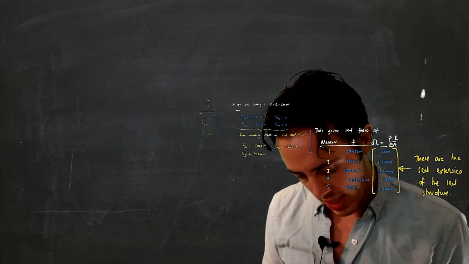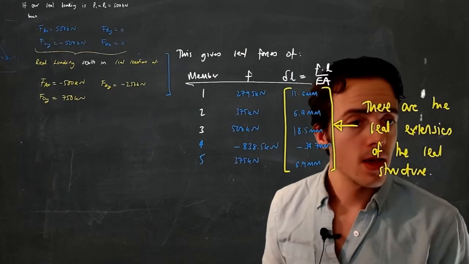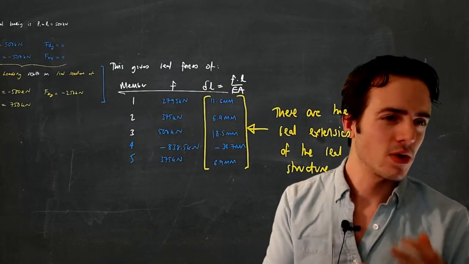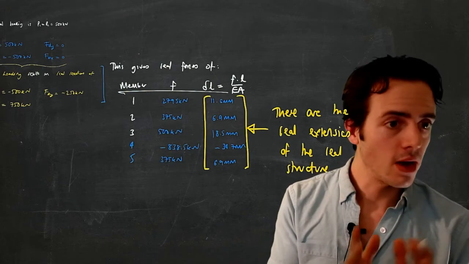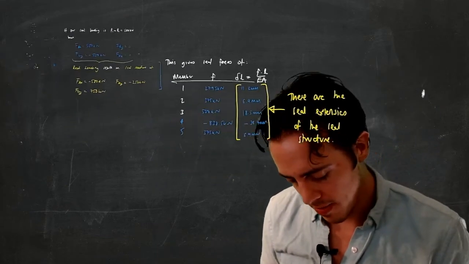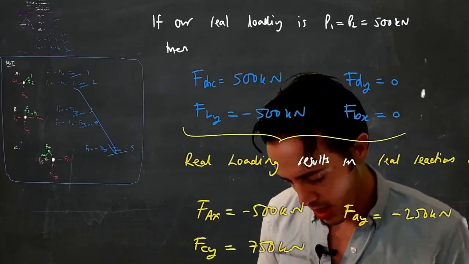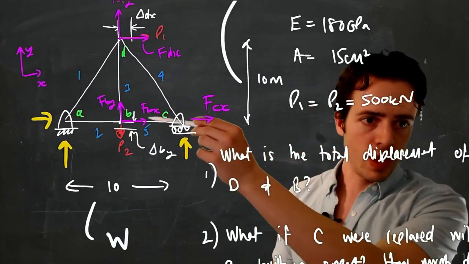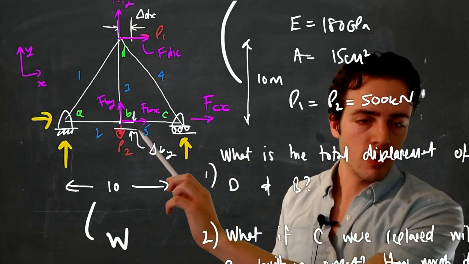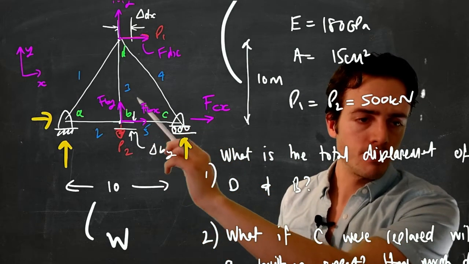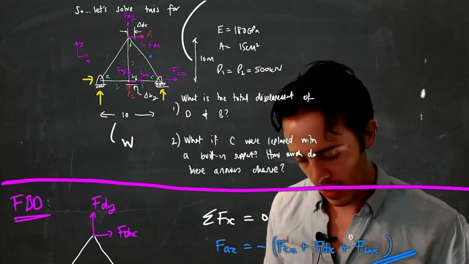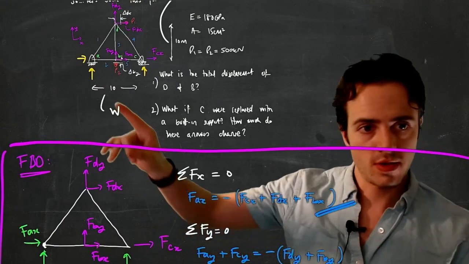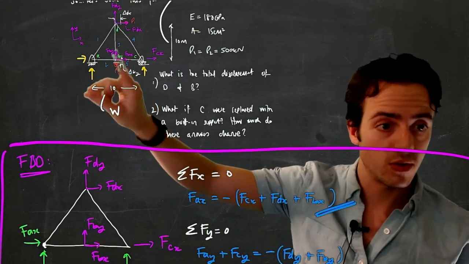Now, the bit that we need now is to apply virtual forces at P1 and P2, and then we're going to determine on P1, P2, and also the other two directions that we spoke about, and then we're going to be able to determine the total displacement. So I'm actually just going to do one of them. I'm going to look at trying to determine the vertical displacement here. So I want to apply a virtual force, FBY, equal to 1 Newton. And that's going to then just tell me the vertical displacement. So we're going to look at that.